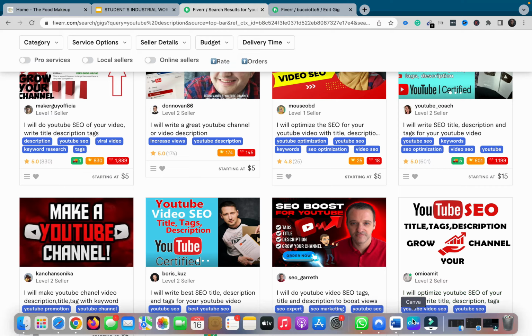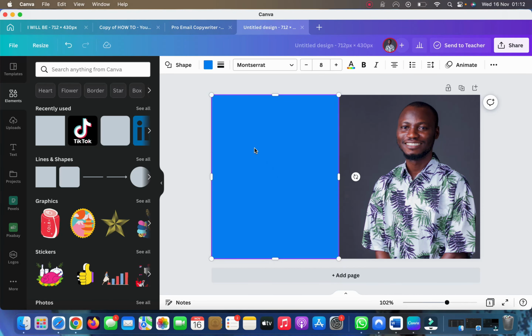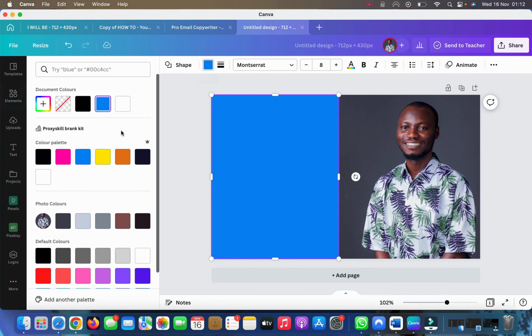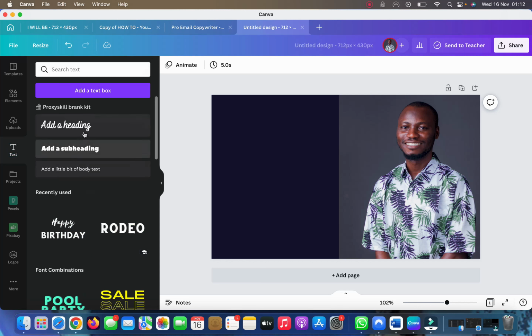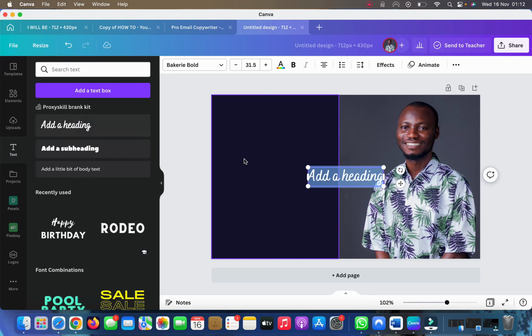So yeah, for the color, let me check something else. This is not good. I actually have a small issue in choosing color. When it comes to color, I'm not actually good at that.